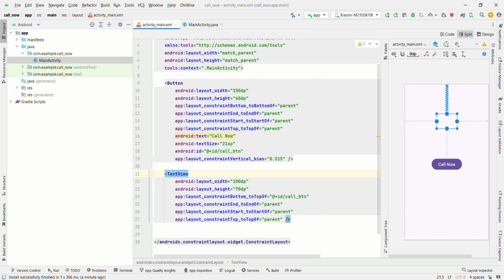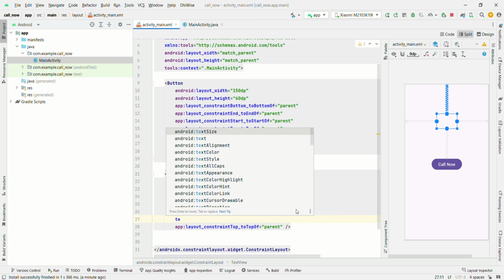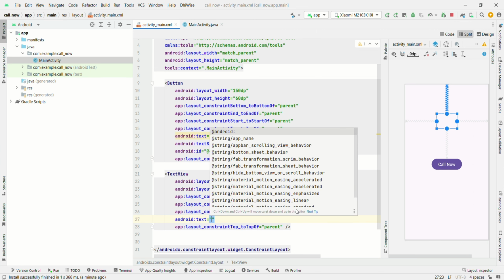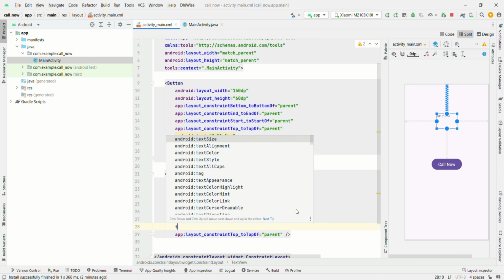So give the text to the text view. Here we should provide our phone number itself. Then the text size.